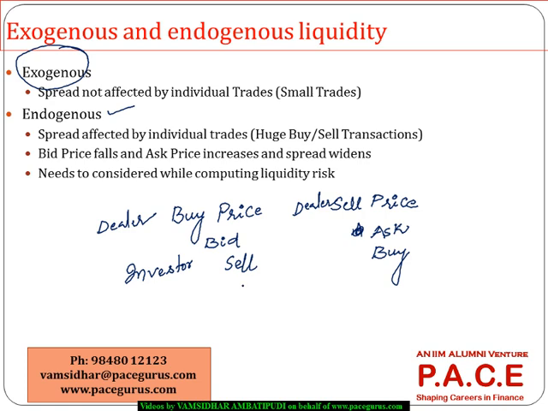So what we are saying is, the investor wise, if the asset is more and more illiquid, he may have to sell it at a lower price. But if he has to really buy it, he has to really pay a high premium to buy that. So that is the reason we talk about the bid-ask spread getting widened.